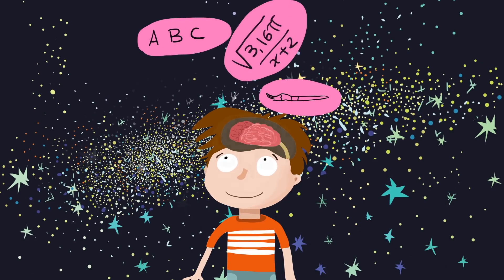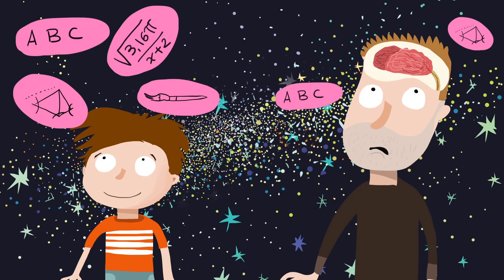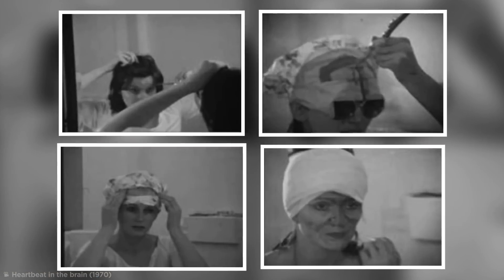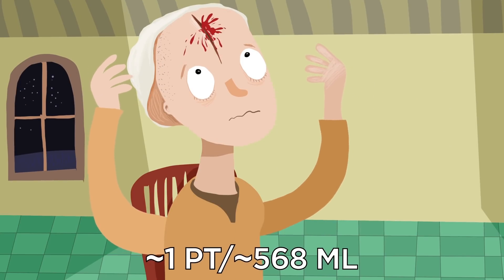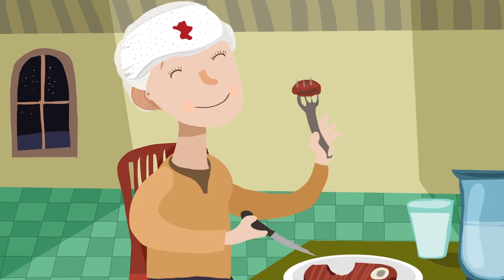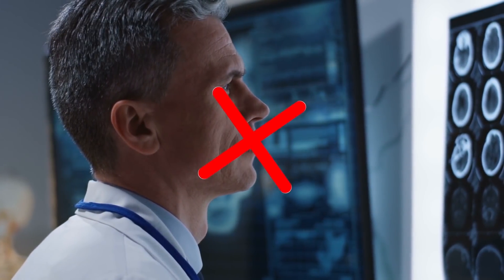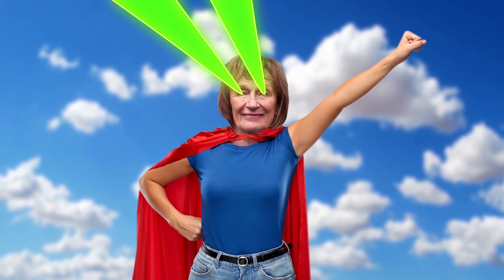The idea is that blood flow to the brain is reduced when the cranial bones fuse during infancy, meaning that as adults we have a limited capacity for knowledge and understanding. Fielding believed that creating a calculated opening in the skull would act as a release valve to restore a greater flow of blood and cerebrospinal fluid to the brain. In the film Heartbeat in the Brain, Fielding documented her own trepanation on camera. Although she lost nearly a pint of blood, she wrapped her head in a scarf, ate a steak to replace lost iron, and then went out to a party. 50 years later, there is still no medical evidence to support these claims about trepanation, and no one has seen Amanda Fielding flying or shooting laser beams from her eyes just yet.